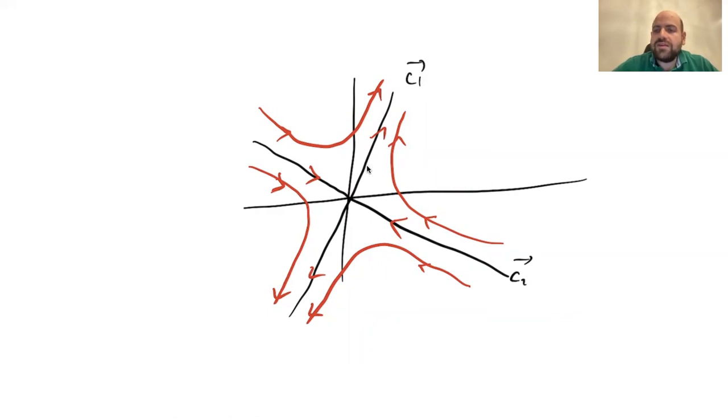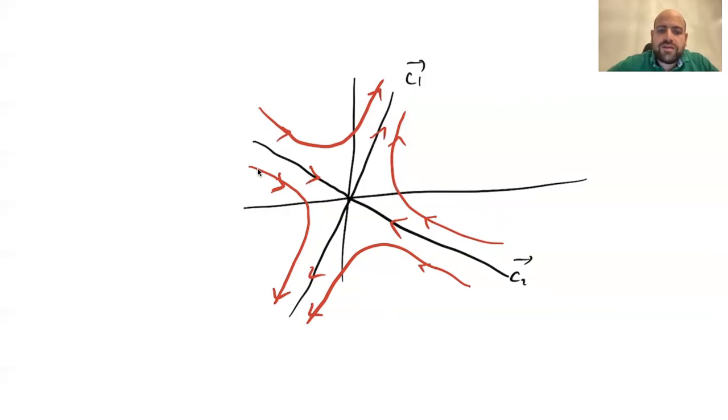Once I have x of t, then I can find x of 5 or x of 10 or x of t as t goes to infinity. But what about if we don't want to spend time to solve the equation? Still, if we have access to this phase portrait, we can predict how the particle moves as t goes to infinity or as time passes. So for example, if let's say the particle starts from here, if the initial location is here, then we know that the particle will move along this curve, and as t goes to infinity, will be somewhere here, very far from origin and close to this straight line.